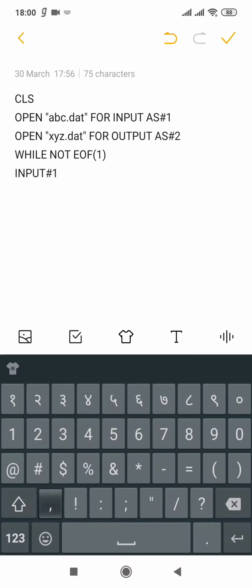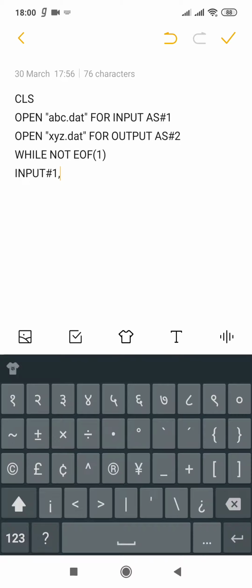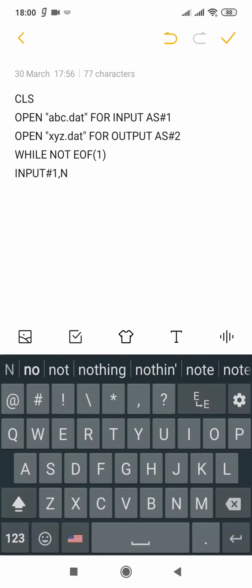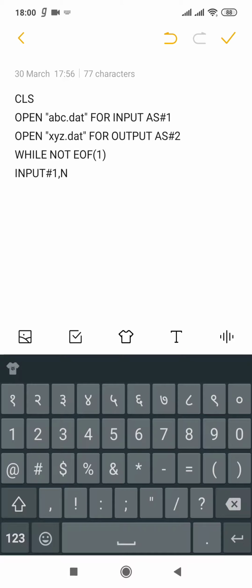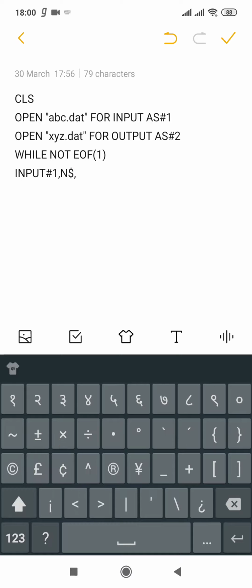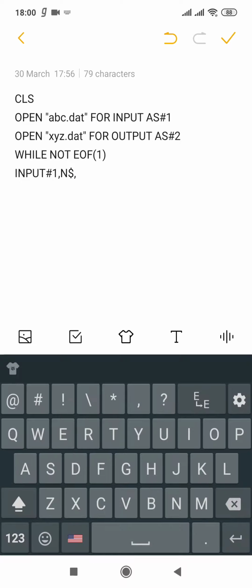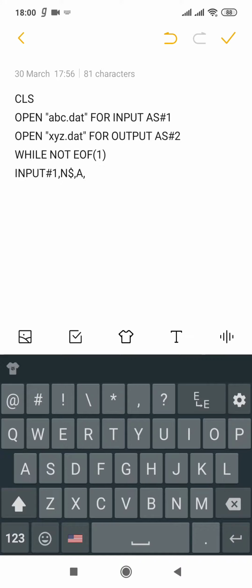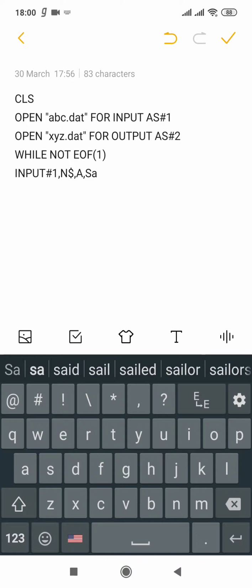As we have in the question, that is name, using the N$ variable, then age, A, and finally the salary, that is SA. So we read the data from the abc.dat file.